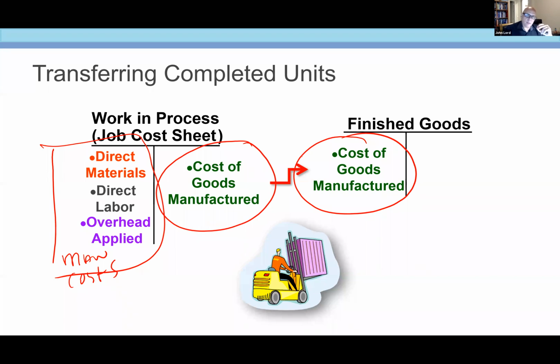So it's really going to depend on how you calculate that as to whether I give you the rest of the information for the work in process account or the finished goods account. And I could give you either, and then you're going to have to know that the cost of goods manufactured is what was finished for the period and transferred to work in process and transferred to finished goods. In other words, it's what came out of work in process, what got subtracted from work in process, and what got added to finished goods.